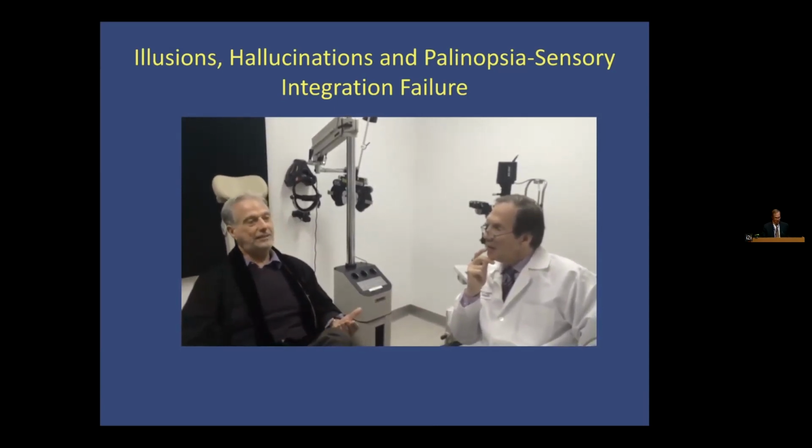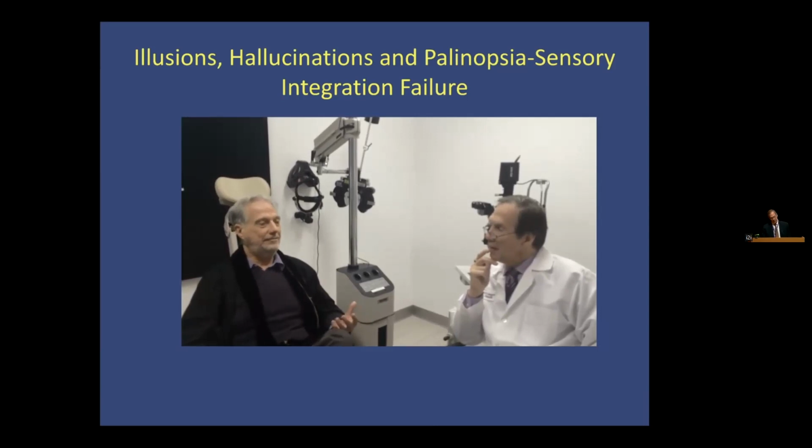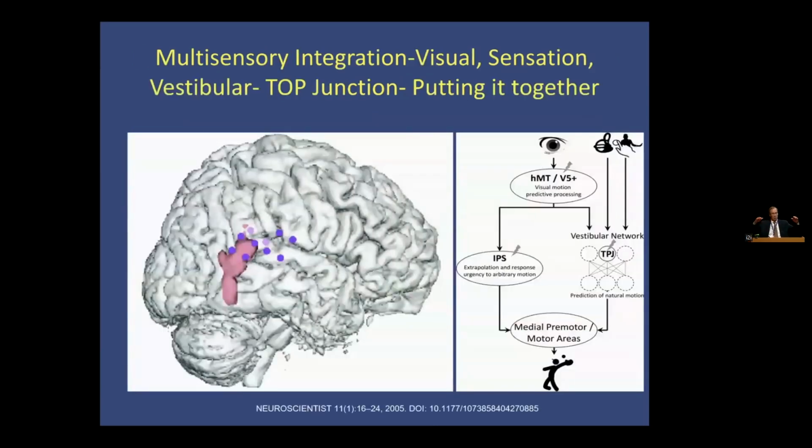Unfortunately, he also had vestibular problems. He could see the world jumping up and down on him. It was very difficult for him to live in New York. He actually moved to Michigan because of it. And so we do integrate our visual signals, our vestibular signals, our sensory signals in this area between the various lobes at the temporal occipital parietal junction here. And defects in this area will cause profound problems for people like I just demonstrated.